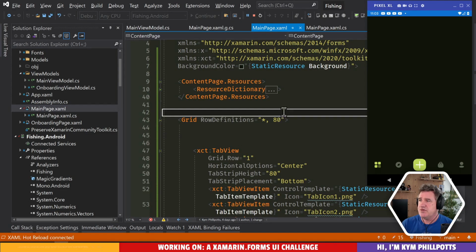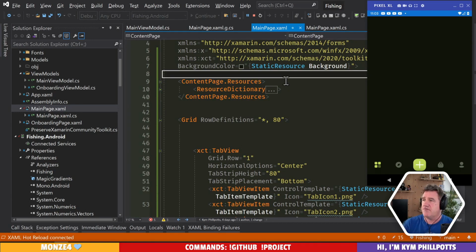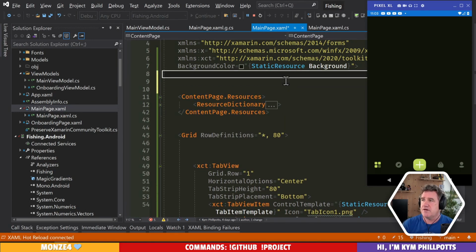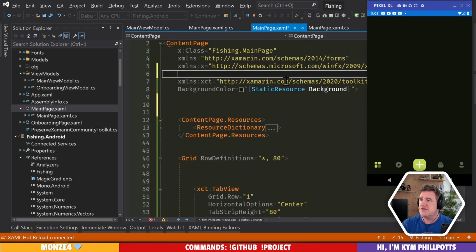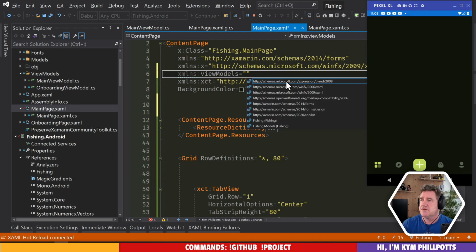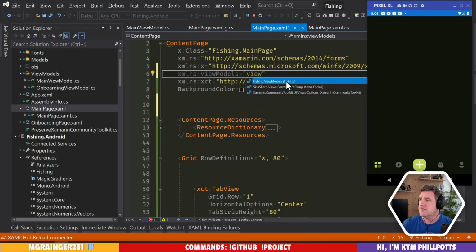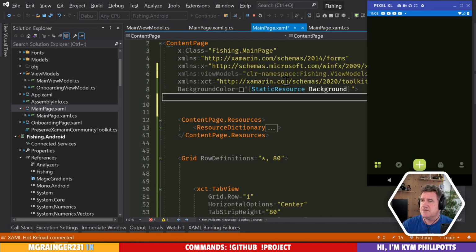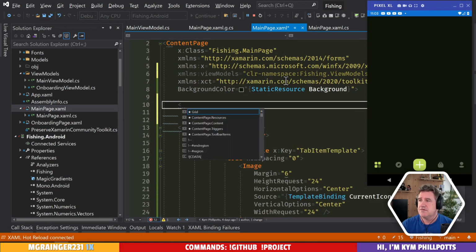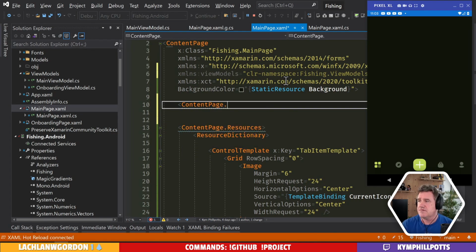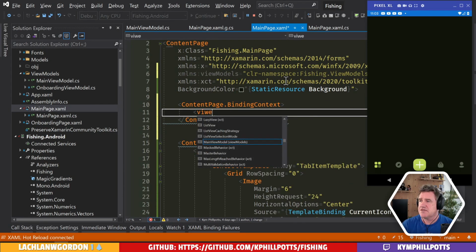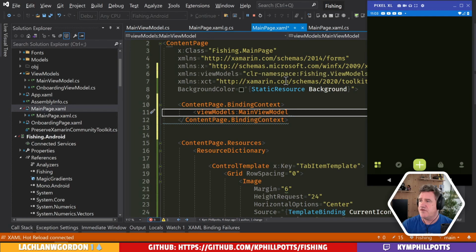First thing I need to do is tell it what view model I'm using. So I'll add in a namespace, ViewModels. Then we'll set our binding context, and we'll say this is going to be our ViewModels MainViewModel.